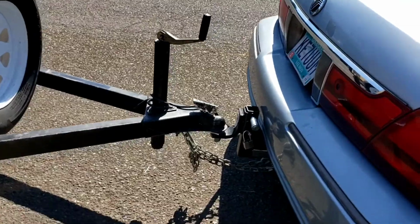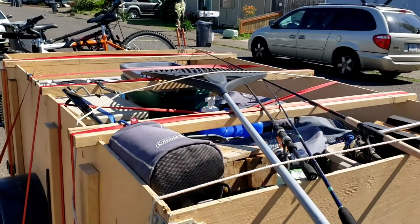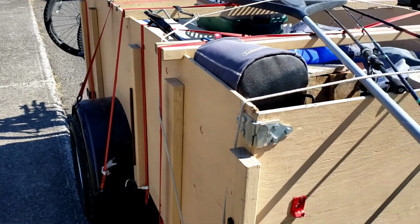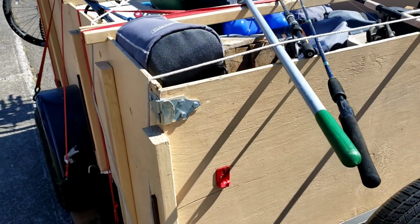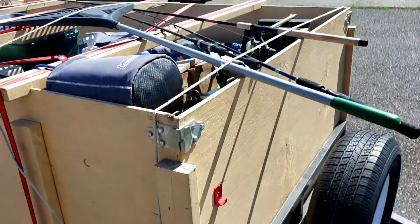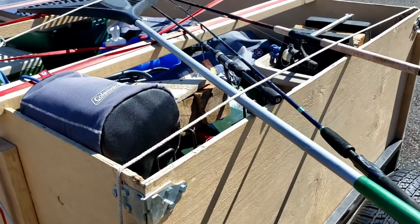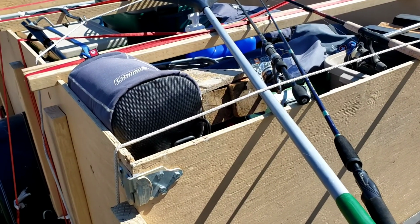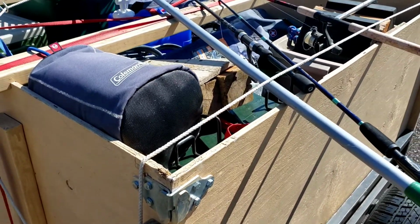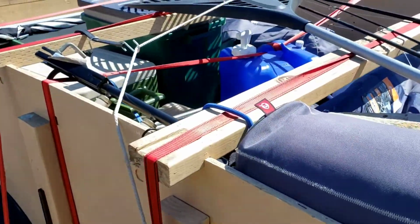And I even took it off when we got to the scales, which with this load, the scales said there was 200 pounds of tongue weight, and there was 1,600 on the axle when it was hooked to the car. So that's under 2,000. That's sitting at 1,800. And if you do the math, 1,600 to 200, the tongue's a little heavy for me. I would love to get it down to closer to about 150, especially behind my car. But let's move on.